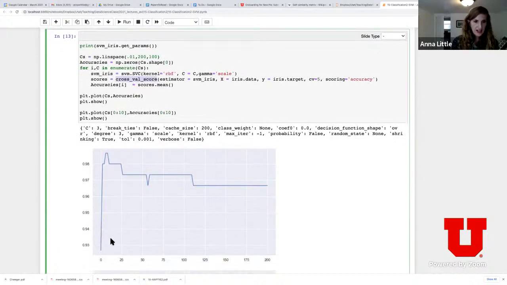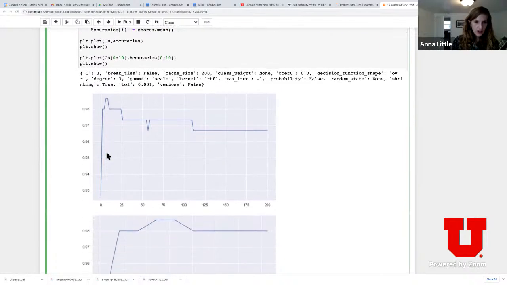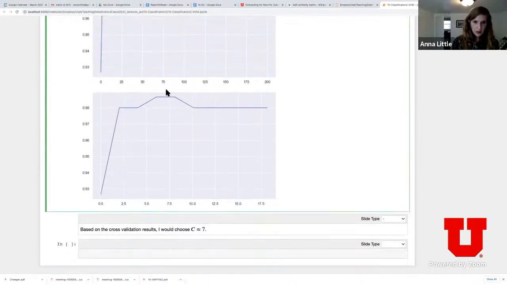So you can see here that increasing that parameter C worked well up to a certain point, and then it started to decrease. If we want to find the best C, we want to pick the C that maximizes the accuracy on the test data set, and that would occur around here. I've zoomed in so we can see where this is happening, around a C of 7.